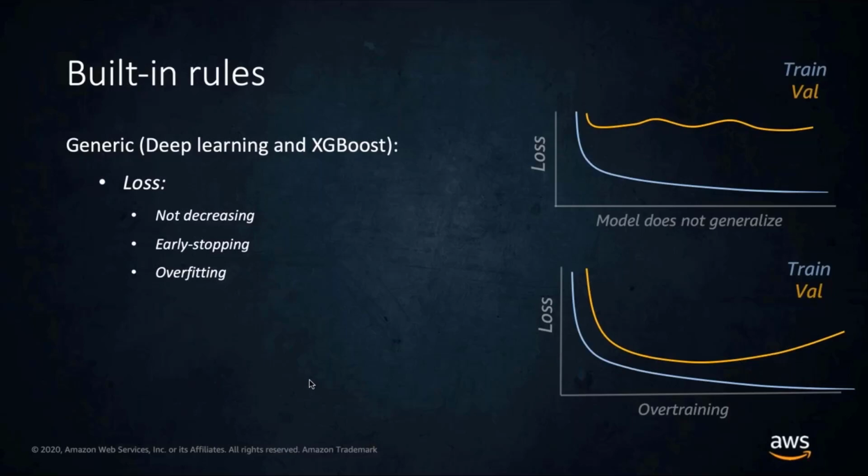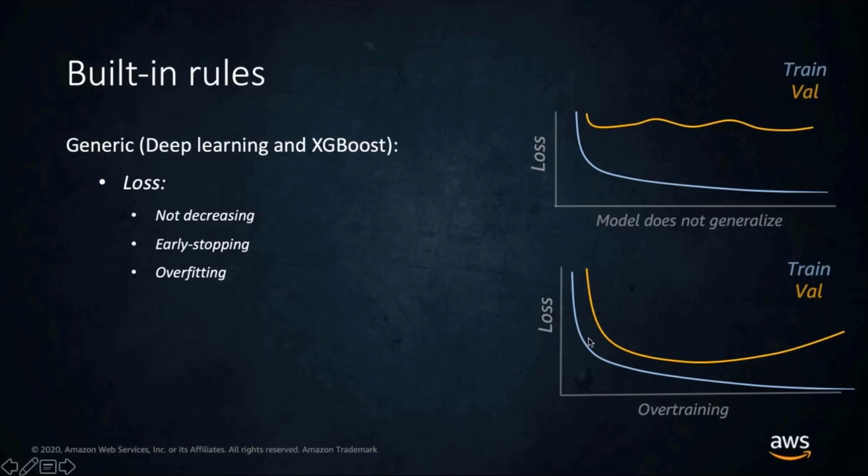When we train a model, we typically get the train and the validation loss. What we may see is that the training loss is going down, but the validation loss is not converging at all. And that is typically a problem that your model is overfitting. That means your model is performing very well on the data it sees during training, but not well at all on the data it has never seen. So it basically does not generalize.